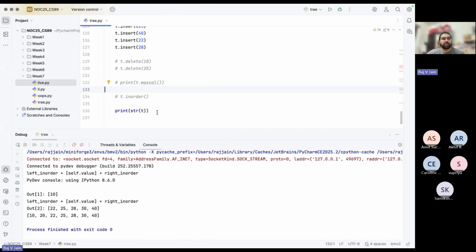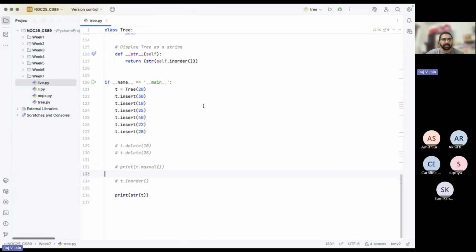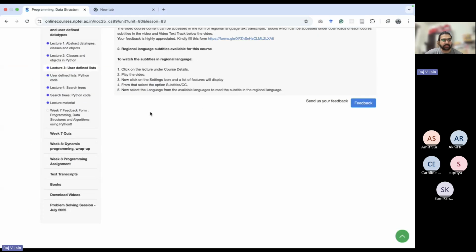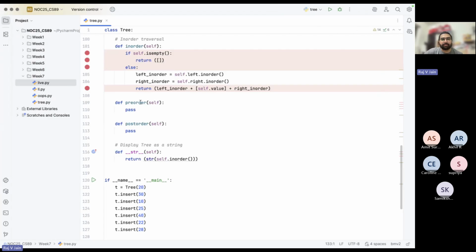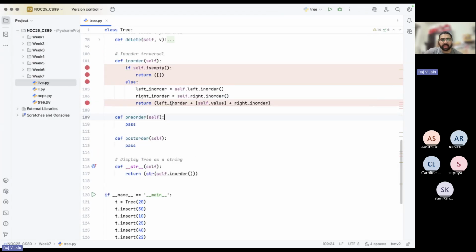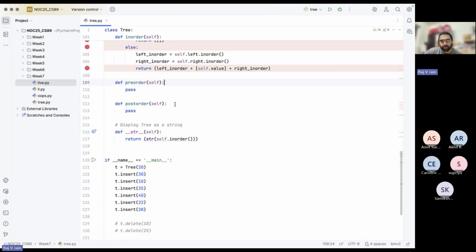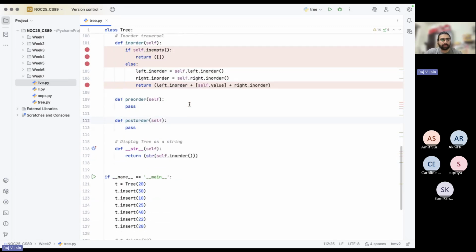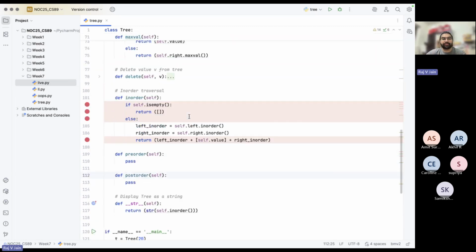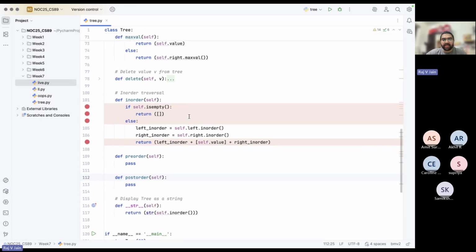So there's another idea in this, which is also part of your quiz in week 7: pre-order and post-order. Post-order is present in the quiz. Before that, in this in-order traversal we were doing this check with is_empty. Can we do is_leaf?